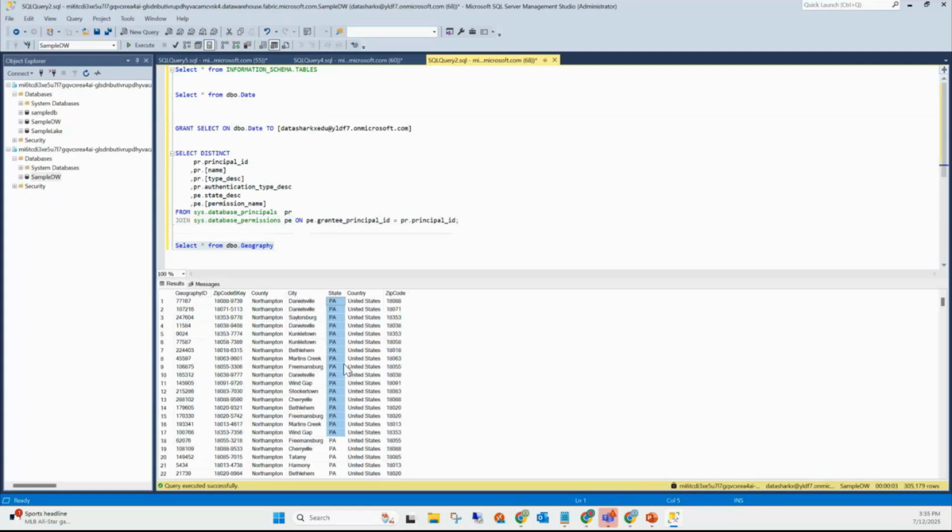Correct. So in that case, I need to provide grant select on dbo.geography and I need to specify the column names on which I want to grant access. So let's say I want city, comma, state.